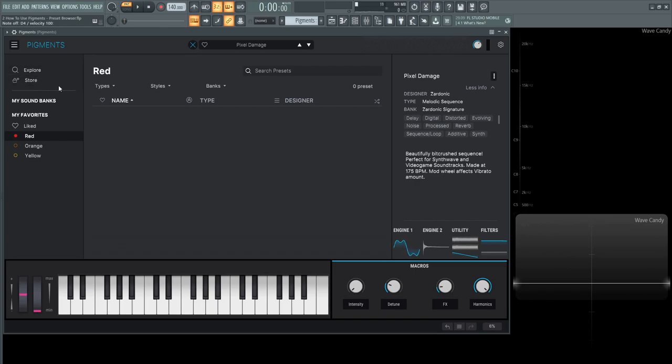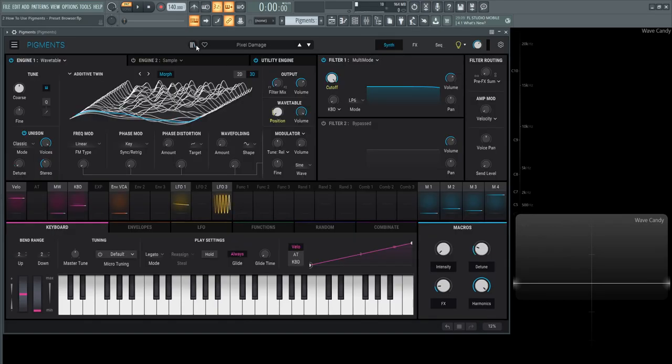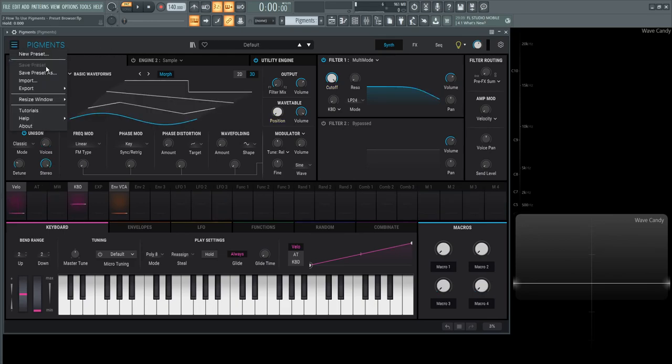So if we exit this little X, where the three verticals are right here, we go back to our synth page. Now, an interesting thing here, on the top left of this synth, we have these three horizontal lines. If we click this, we can go to new preset, so we can do that now. Then we can go to save preset, but we haven't really done anything. It's default, so it's grayed out. So as soon as we change something like here, then we can save the preset.